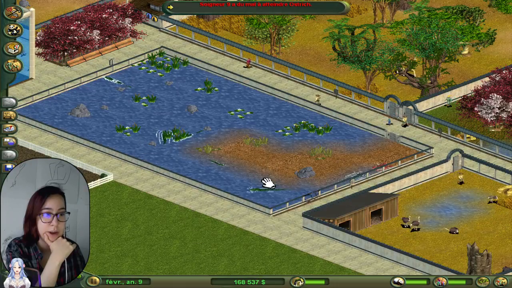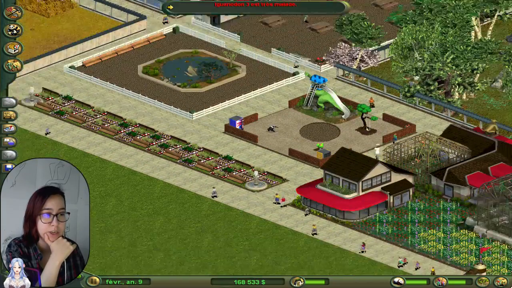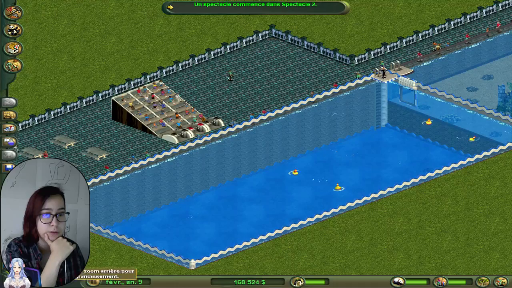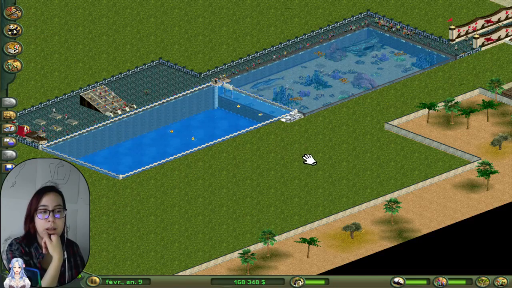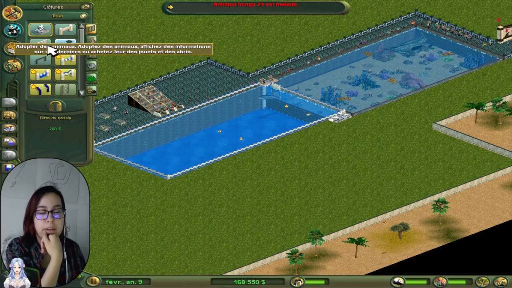Let's see, we have a few crocodiles, ostrich. Oh yeah, and I think we were doing that last time, spectacles with those, the great white shark. So we're actually gonna put another animal there to do spectacles, I think. That's what we're gonna do today.